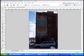Okay, you should recognize this image from the previous episode where we created two exposures from a raw file, one exposed for the sky or the highlights, and one exposed for the midtones or dark areas of the image. And then we sandwiched them together in layers and erased away the dark portion of the image to have an image that was exposed for the highlights and the dark areas.